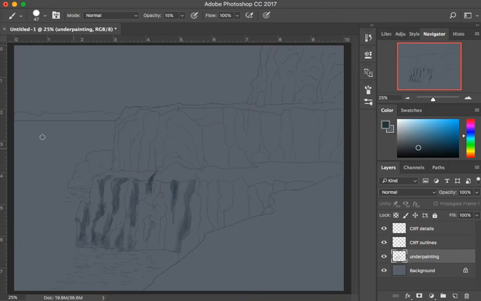This is the side that I want to be facing the light source. And I decided that the light source should be coming in at a 45 from the left, the top left of the composition.